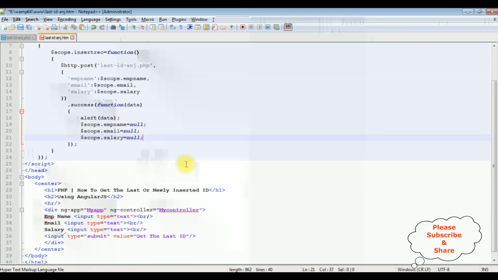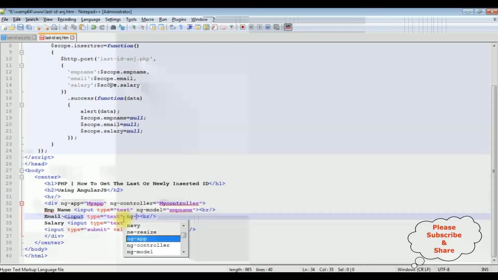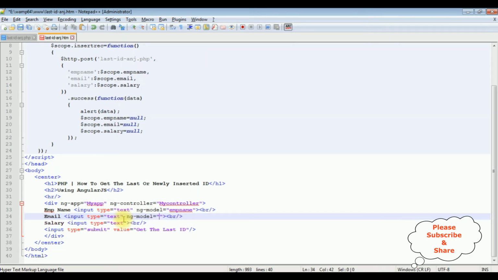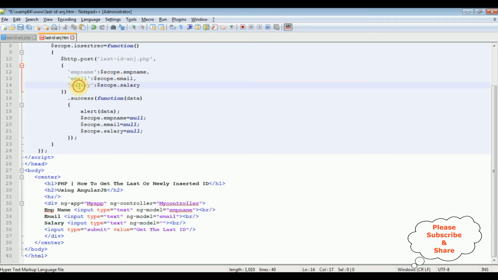Now the last important part, in the text box and button control we need to bind the ng attributes. ng-model is equal to, between double quotes, I'm adding the empname. Copy this one, paste here, and the second one ng-model is equal to email, and the last one ng-model is equal to salary.